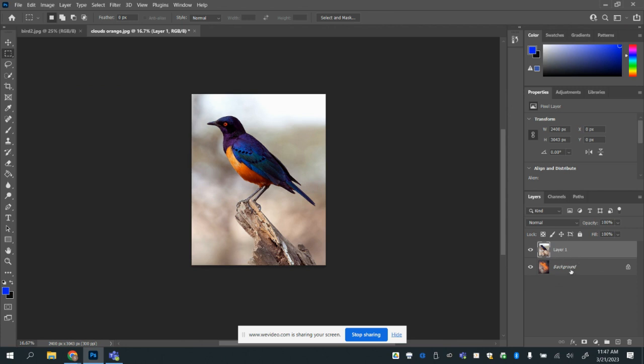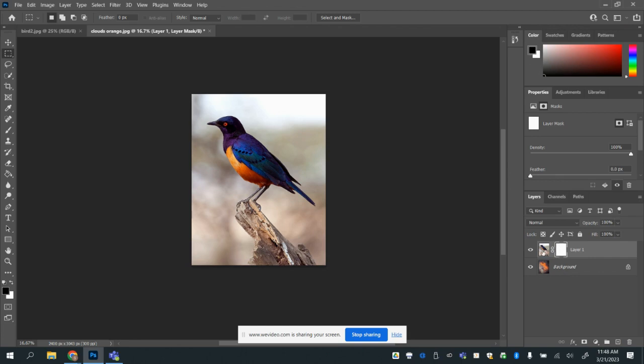Okay. All right, and so on this layer right here, we're going to come down here to a rectangle with a hole cut out of it. It says add layer mask. So we're going to click on that, and you'll notice this pops up.